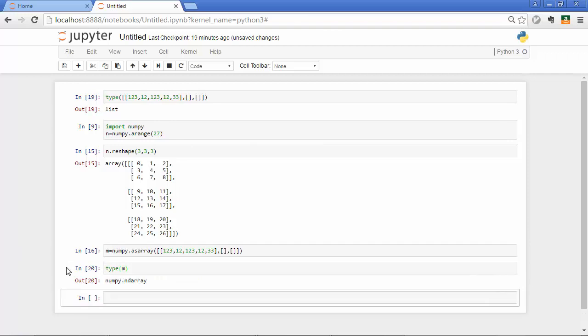Great, let's move on. So that's Numpy, and as I mentioned earlier, Numpy is a base library for other libraries such as pandas and also OpenCV, which is an image processing library. So pandas data frames are based on Numpy arrays, and OpenCV objects are based on Numpy arrays.